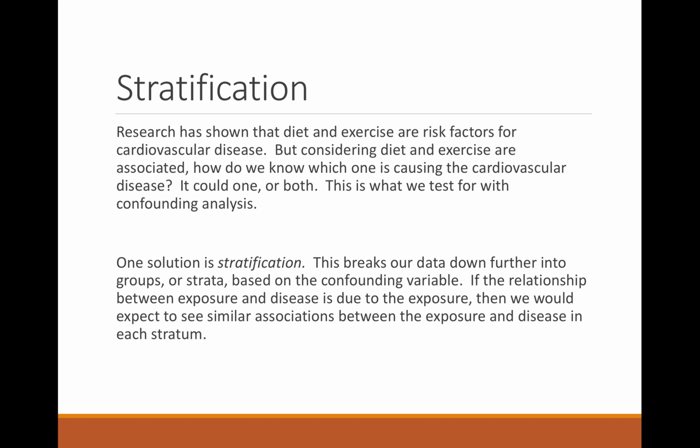And so one solution that we can have in this planning stage is stratification. I want to bring up this example to make a point. We've seen from research that diet and exercise are both risk factors for cardiovascular disease. But we also know that diet and exercise are associated. Those that have a poorer, calorie-rich diet are also more likely to not engage in as much physical activity. And so we've seen that poor diet and lack of physical activity are both associated with cardiovascular disease.